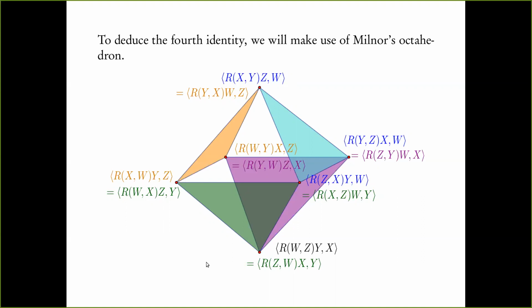So when I subtract the 2 bottom triangles from the 2 top triangles, the 4 vertices in the middle cancel. What I am left with is 2 copies of the topmost vertex minus 2 copies of the bottommost vertex. But that is 0 because I'm adding 0 plus 0 minus 0 plus 0. So that says that 2 times this quantity is equal to 2 times this quantity. Is that clear to everybody? If there are any questions, just run it through your head. I'll pause for a moment. Just let me know if anything is unclear about this.